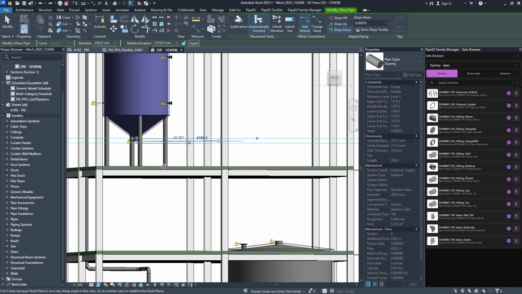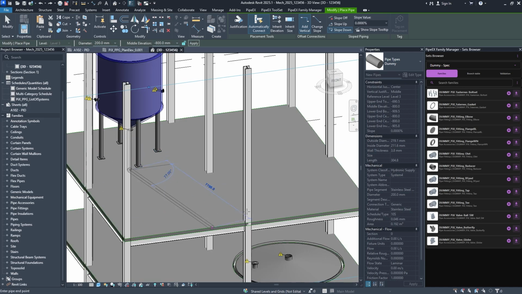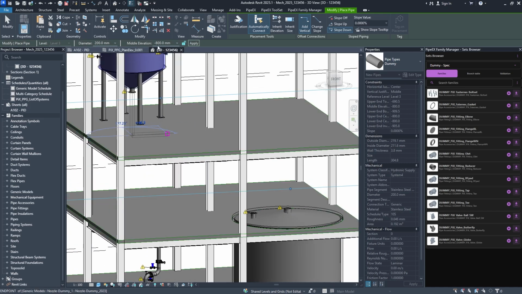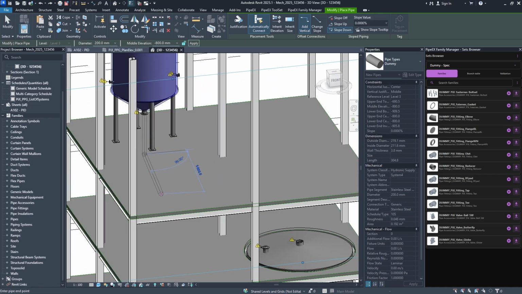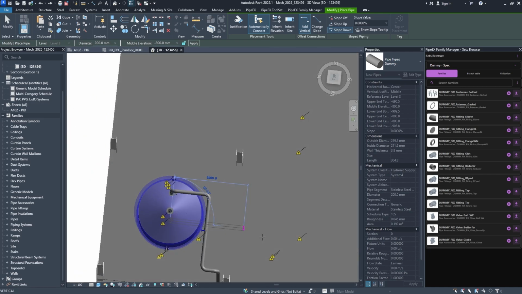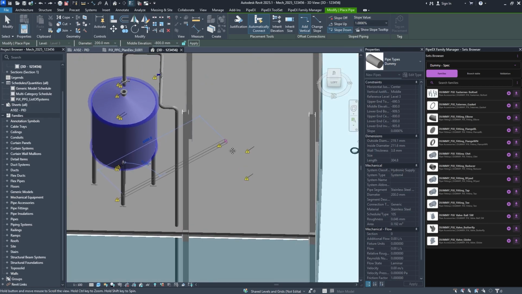And in this case, I would like to have this pipe right below the beams. So to do that, I think I need to go with -800 lower than this level we have over here. And this will be actually what is stated here. Then I'm going to specify already the slope value. By default, it will be slope off, and then I just need to specify slope down. And here I would like to have 1%.